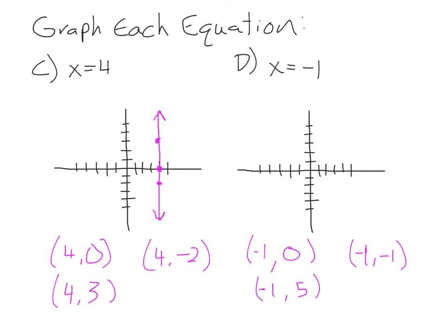So on this graph, these points are going to look like this. Left 1 on the x-axis, and left 1 and up 5, that's negative 1, 5. And negative 1, negative 1, left 1, down 1. We're once again going to have a line, make that point a little more on our line there, that is completely vertical. Anytime we see an equation where x equals just a number, there's no y, just a single variable that's x, we're going to have a vertical line.